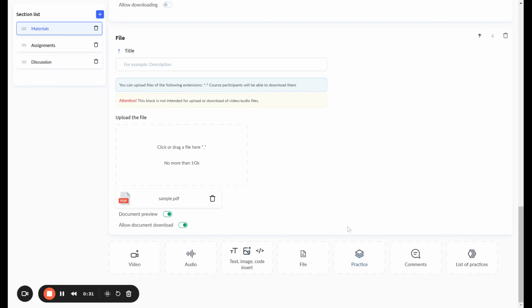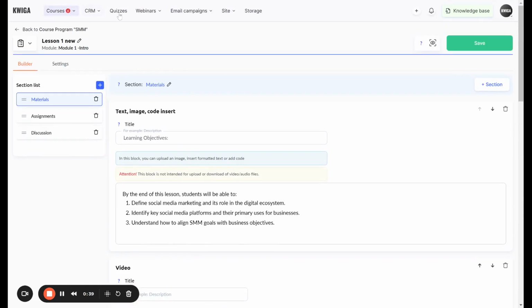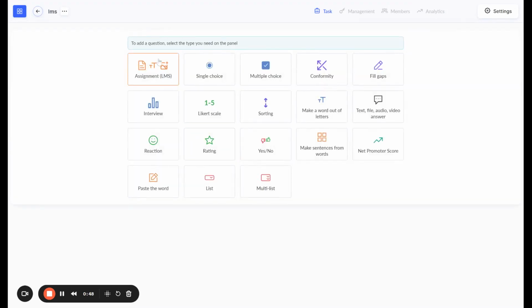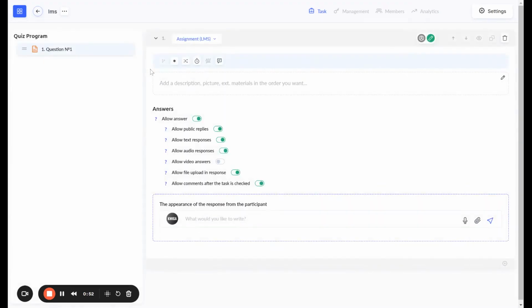In our common practice, the practice button is used more for small assignments, and if you want more dedication, you use list of practices. And one more thing that I want to cover is the assignment LMS type. Let me quickly show you. The specifics of this type of question is that you can add only one question with this type. It is an open-ended question, but it has a little bit more settings to play around with and can be used for discussions among students. So that will allow only one question. You cannot add in this quiz anything else, no other question, not even LMS.